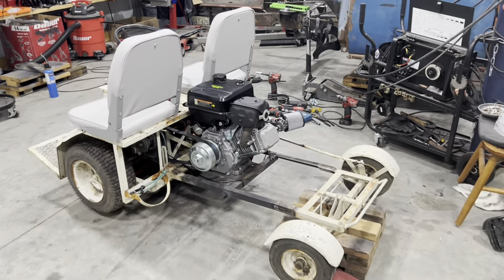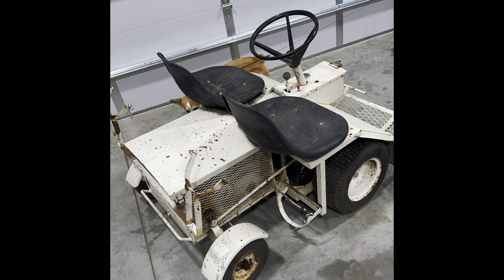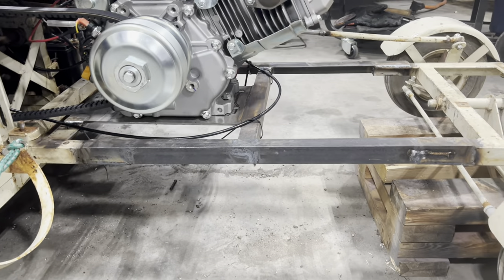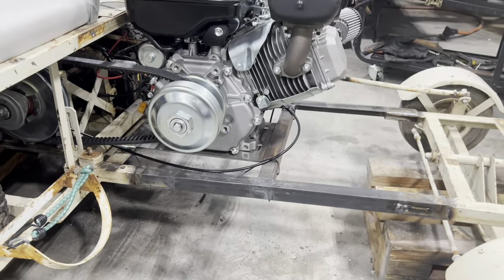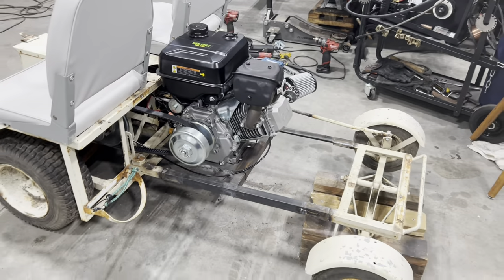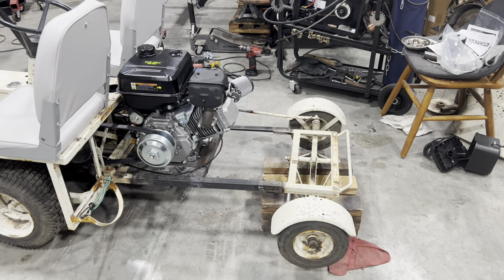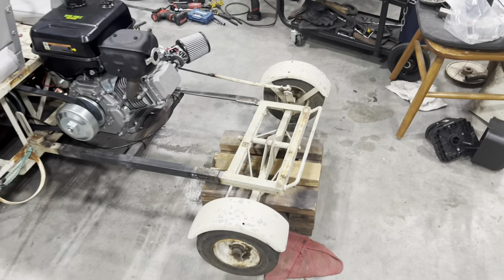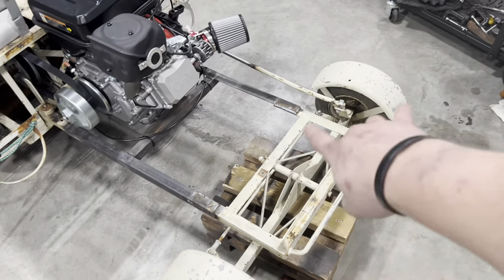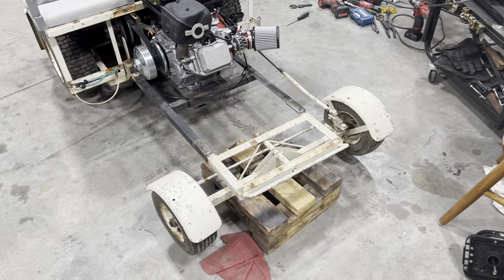So when I picked it up — I'll throw a couple pics in here — but it was a lot shorter. What I ended up doing was lengthening the chassis about 18 inches. It was so short before, I just couldn't imagine how stable it would be going at any rate of speed. So I decided to lengthen it a little. That way I could have a few more options as far as mounting golf clubs, and also fit a nice cooler on there for some cold snacks.